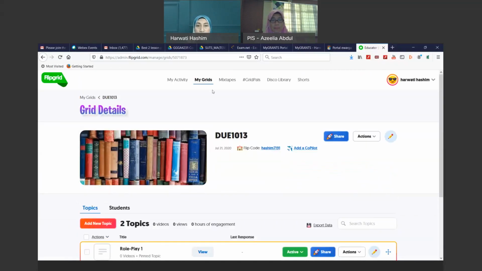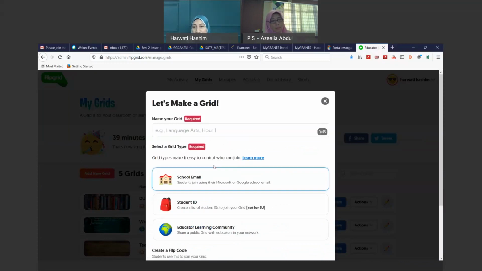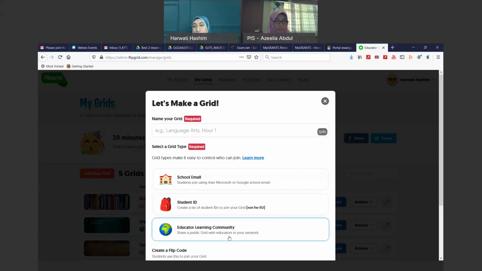The one that I mentioned, I'll show you again. Okay. This one, this feature. You have to be careful of this feature. This one is Google School email, like myself, harati@ukm.edu.my, that UKM email is associated to Google. So that's okay. But if they are using their own personal Gmail, which is not associated to the institution, then either you use student ID or you use learning community. So it's easier for them to answer using whatever email.